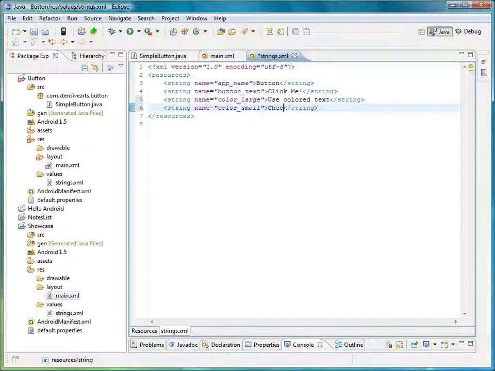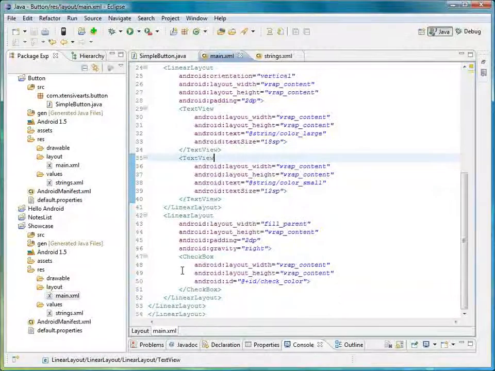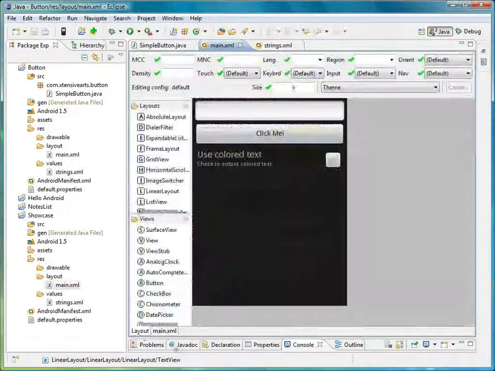I'm going to check to output colored text. Alright, so we'll save that. And when we come back to our main XML, we can see those errors are gone. And now if we switch to that graphical interface designer, you can actually see that now our content element is properly displayed right under that button. Alright? So, but this is only the first thing.